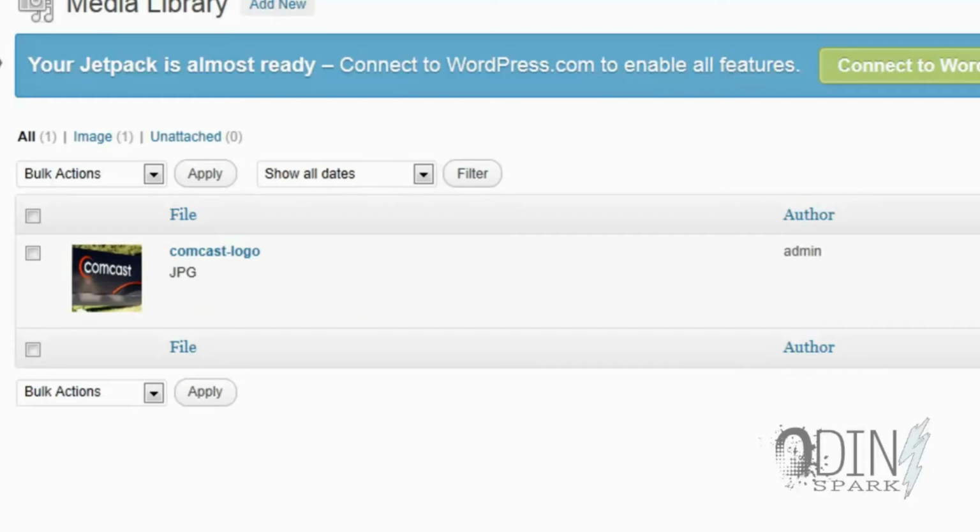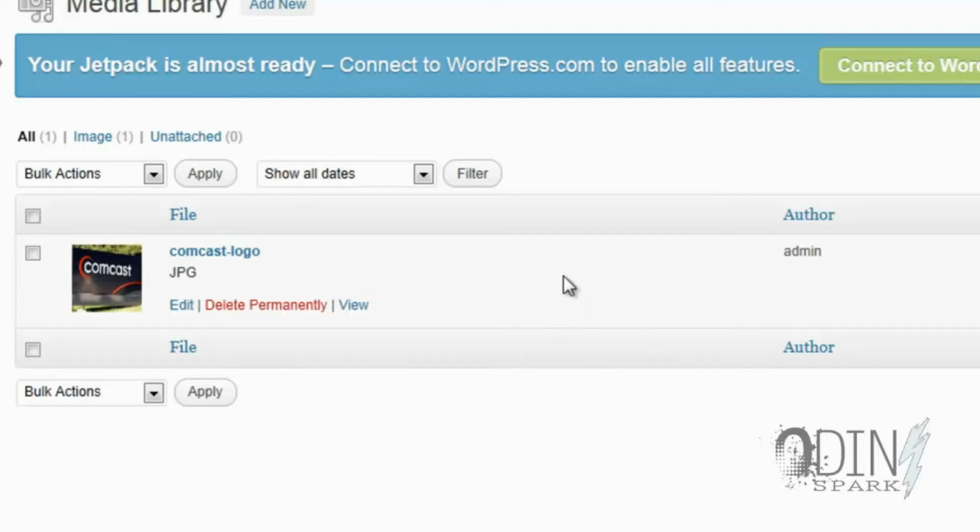The downside to linking an image is that if a web host doesn't want you doing it, you might get a little nasty letter saying, hey, stop doing that. Or they might set it up so your website can't do it anymore. It just depends on how they are. But I found generally most people don't care. The next thing we're going to do is move into the next area.